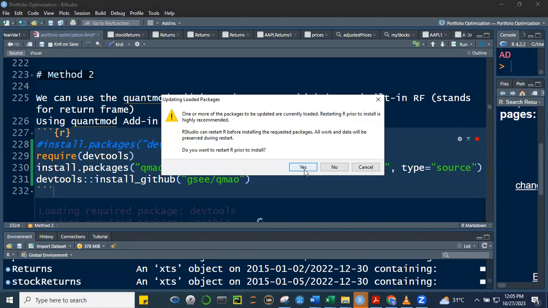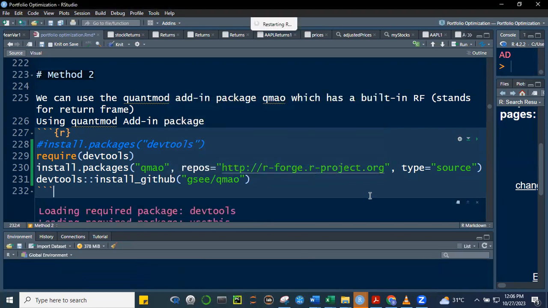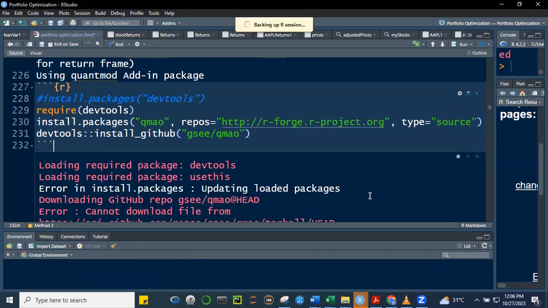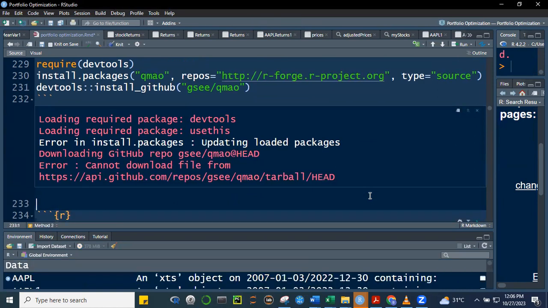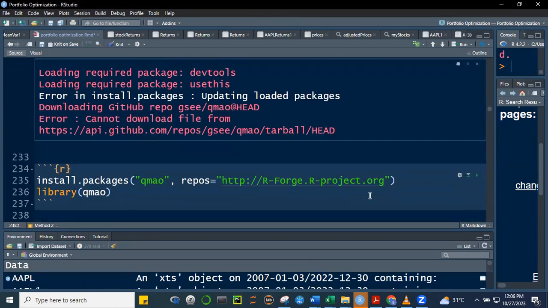Okay, restart ko lang ah. Alright, nag-error.